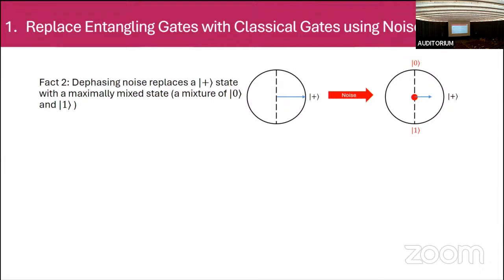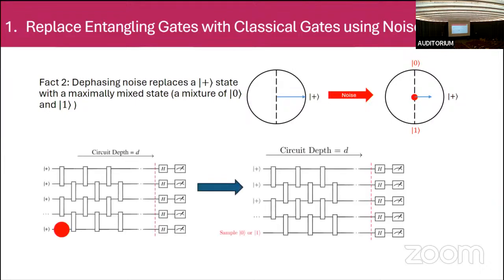So the idea here is instead of simulating the shorter Bloch vector, we're going to sample. So your simulation algorithm is going to take your noise channel and sample from it as either leaving the plus state intact or an error occurs. And this error replaces it with the 0 or a 1. So that's how we're going to simulate all of the noise that we built up at the beginning of the circuit.